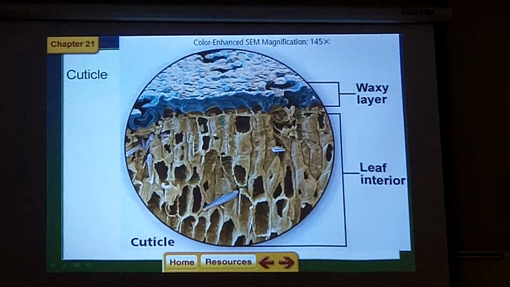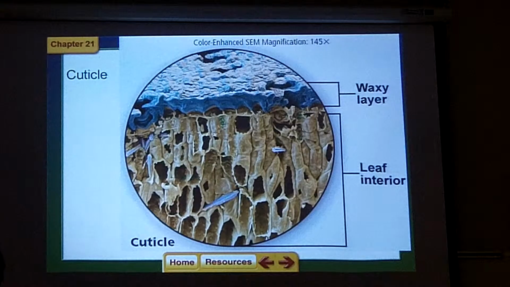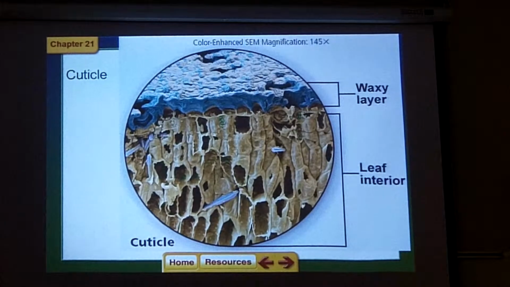It's a layer of wax on top of the leaf. So these are the normal leaf cells inside a leaf, and this is a layer of wax. Have you ever noticed that a leaf is kind of waxy? What that does is keep water in. If you take an algae and just throw it onto the land, all the water inside the algae will just evaporate into the air. There's nothing keeping it in. But a leaf has a layer of wax that keeps the water in, and it won't just dry up. Isn't that great? Waxy cuticle.